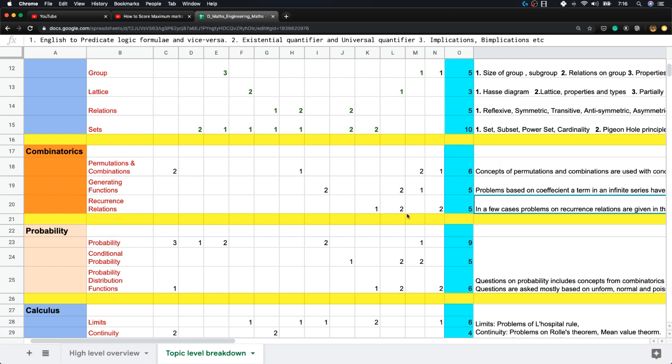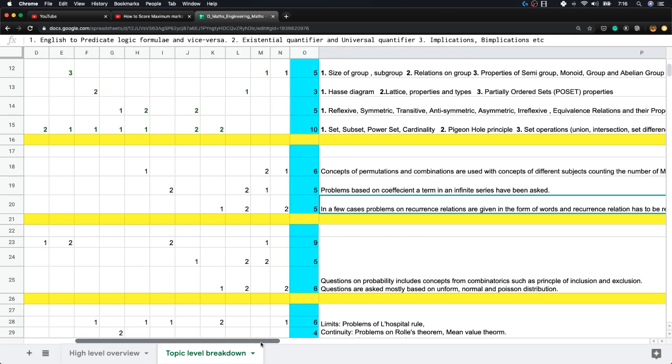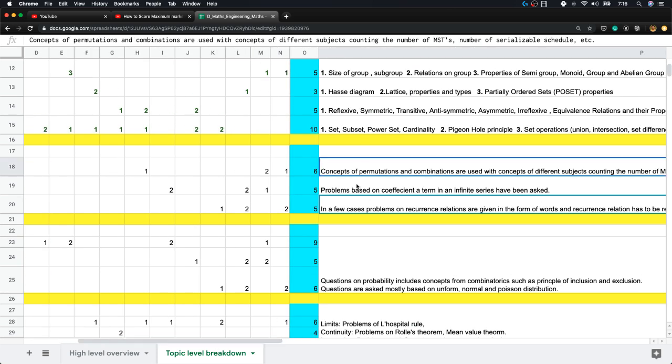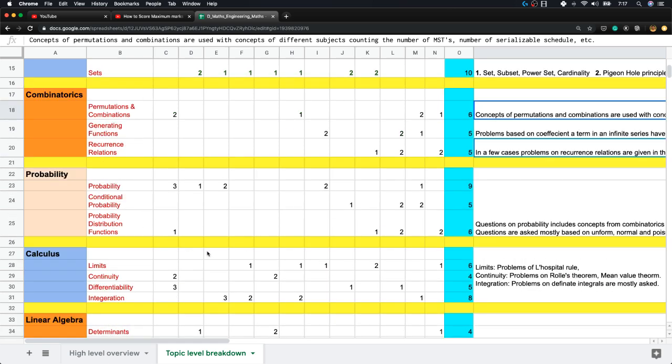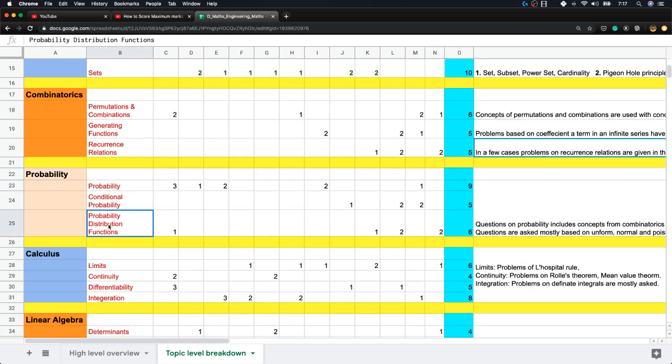In the recent years, if you notice, there have been consistently at least some questions from here. But in the past, there were many years where there were no questions at all. Again, we listed down the most popular topics from which questions come. But I'm not saying that you'll get only questions from here, because if you look at the pattern of marks, people are giving questions from everywhere. Then comes probability. Again, for probability also, it's very simple. You know, conditional probability, Bayes theorem type of stuff. In the recent past, more importance has been given to probability also. Look at the recent past.